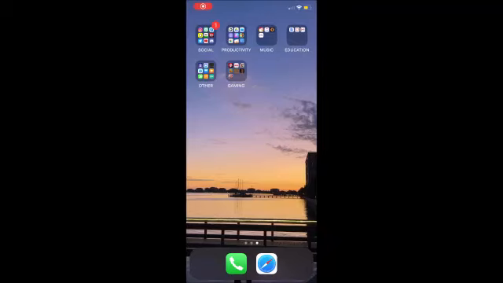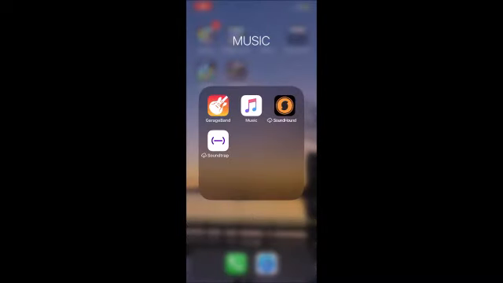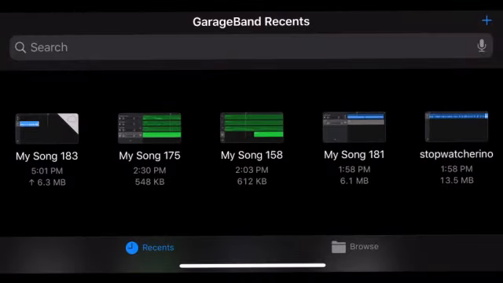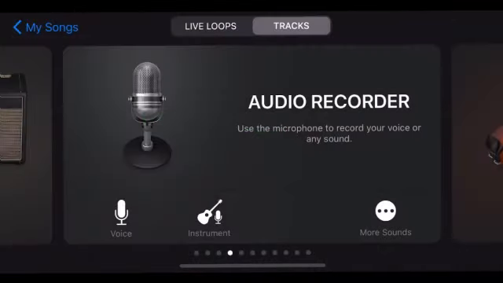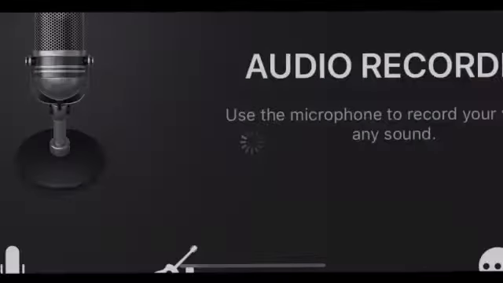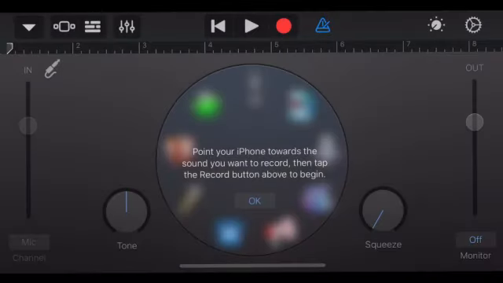So for recording things, I go into my closet with my phone so I can get the best quality for what I have, so off we go! Once you're in your closet, all you gotta do is go to GarageBand if you have it, and press that little plus sign right there. You go to Audio Recorder, and it's really simple. All you can really do now is wait for it to load, and then you'll be presented with this. So you can just turn off the metronome, and you can click record.